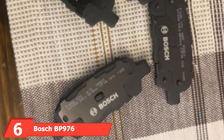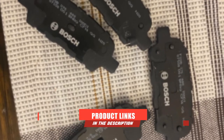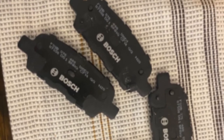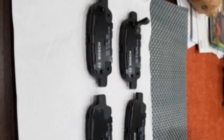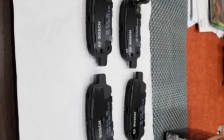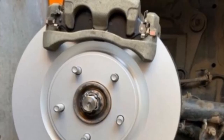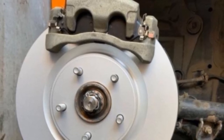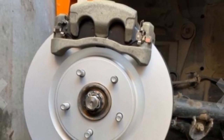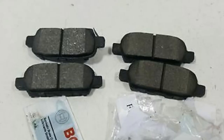The number 6 position is held by the Bosch BP976 QuietCast Premium Disc Brake Pad Set. Like all Bosch braking pads, this set provides excellent braking power, noise reduction, and great quality and durability. This particular brake pad set also features an overmold design for great stability and reliability. The brakes are made of platform-specific ceramic, semi-metallic, and non-asbestos organic (NAO) materials, which guarantee safety and durability. The pads are fitted with a pre-attached rubber cord shim, which is the shim style predominantly used by OE manufacturers. Like the former Bosch brake pad set reviewed, this one also has OE-designed slots and chamfers, which ensure good fit and function.